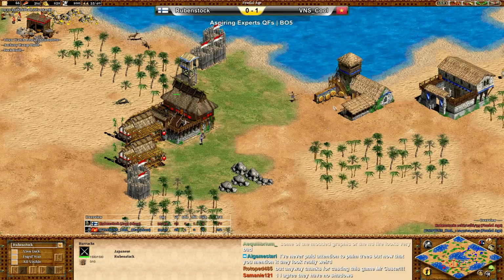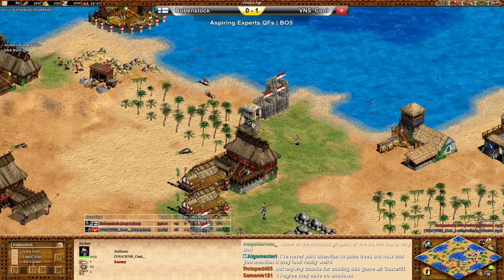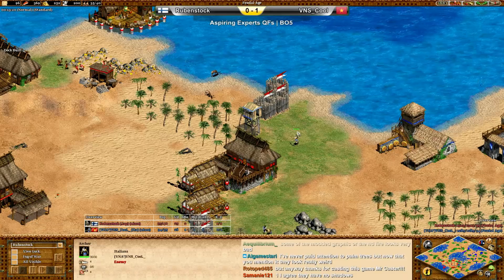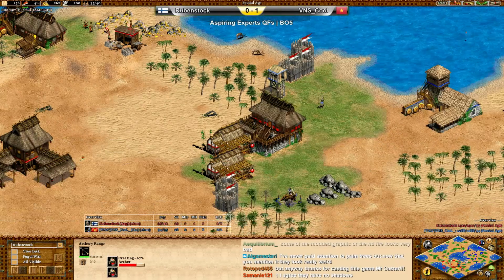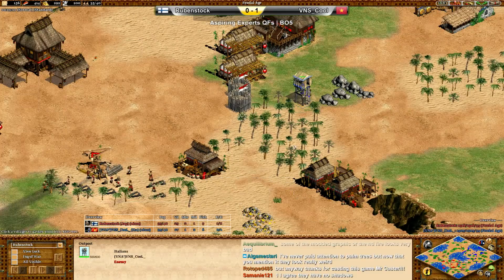I think Cool was planning on some sort of tower play, maybe on that gold. That didn't happen. Cool with the first archer out. Rubenstock will probably be making a few archers as well. Outpost down there.